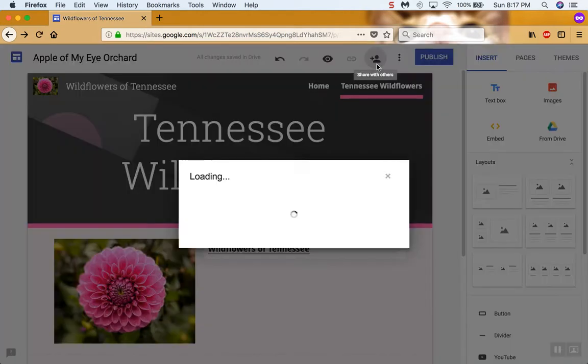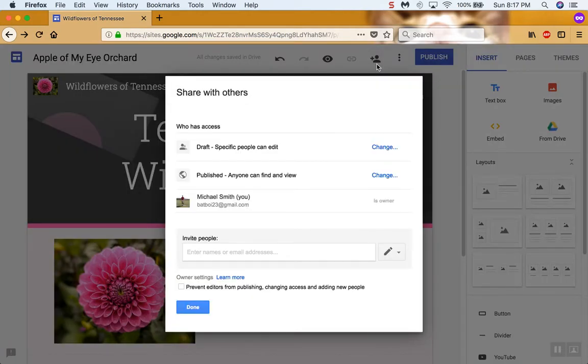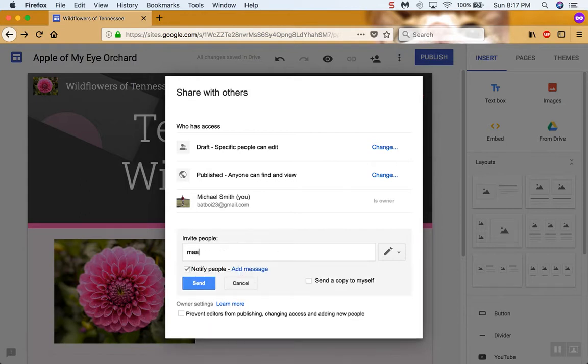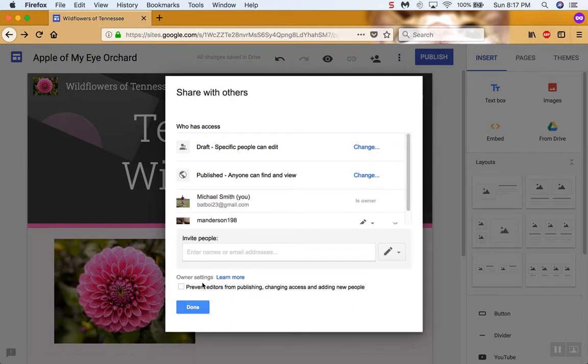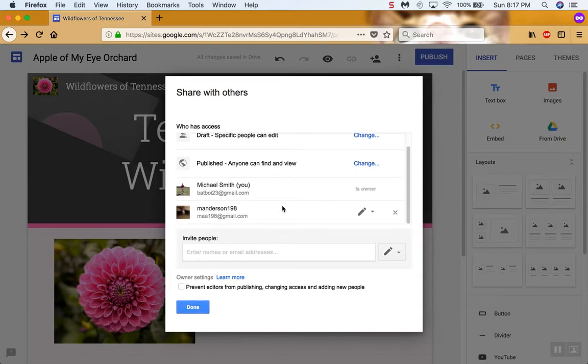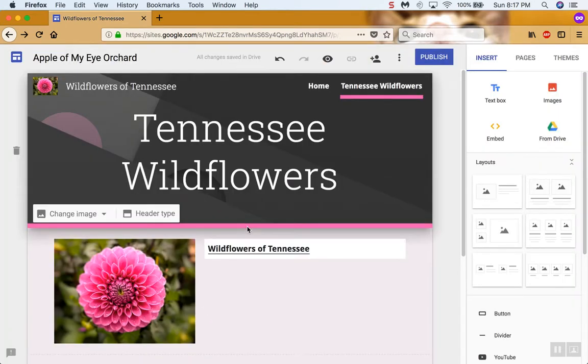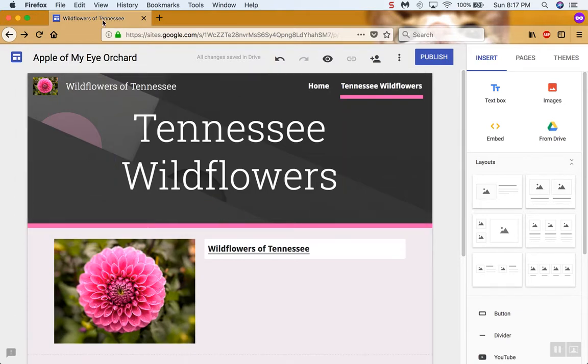I feel like sharing with others would be adding an editor. That has to be. But it's not specifically telling you that, which is very ambiguous. But you can obviously edit other things. Come on, kid. Cool. That's correct. You guys are the best when you play.